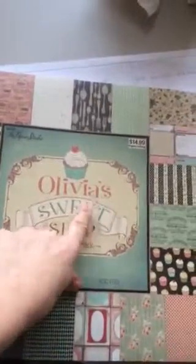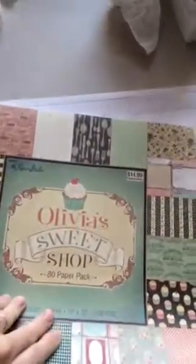The last thing I got — my youngest daughter was shopping with me and she talked me into this one because she saw it and recognized her name: her name is Olivia. She's always asking me to bake cupcakes and cookies with her. It's a baking-themed paper pad. It has old-fashioned recipe cards, an antique-looking background, strawberry vine, a little cupcake platter background page, and spice labels.